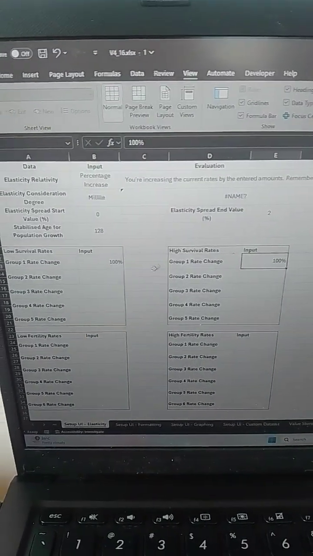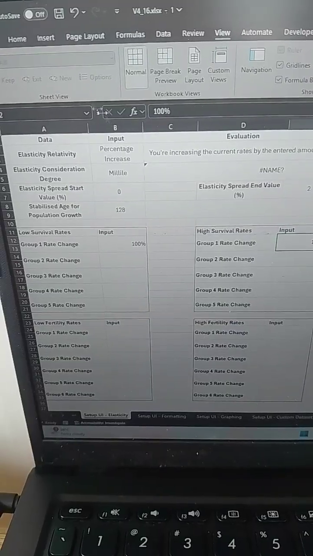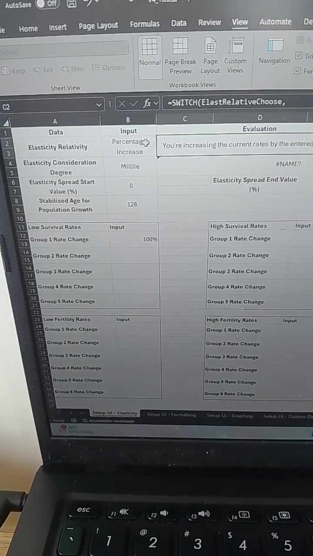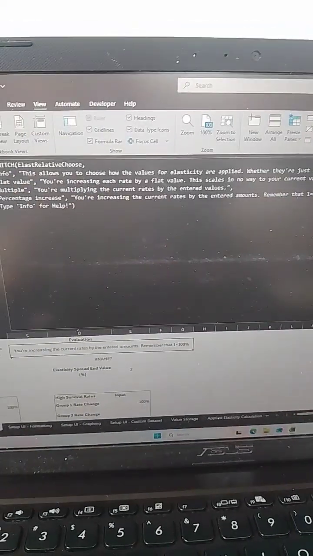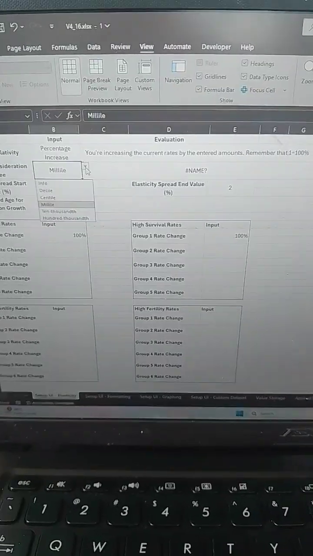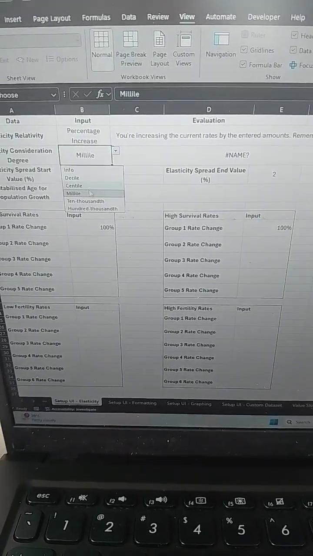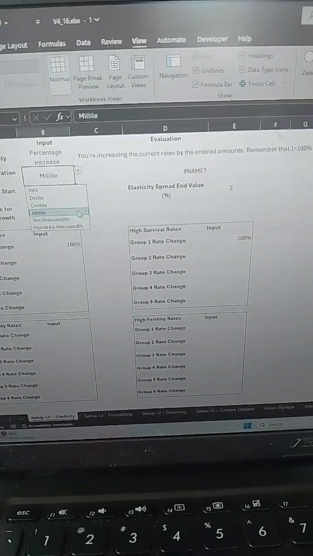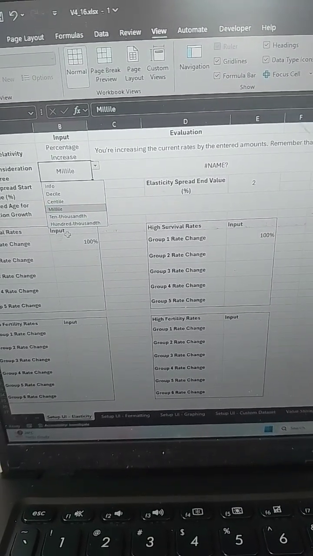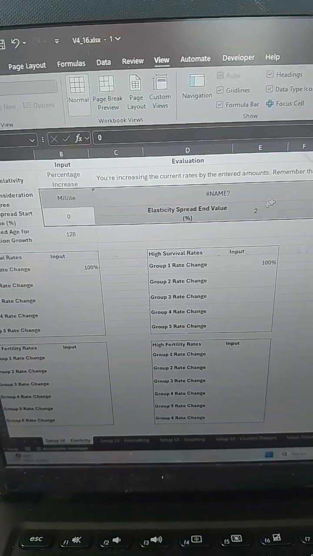I can just do that right here for all the groups and for all the fertility rates, and I can change whether I'm increasing it by a percentage increase, or a multiple, or a flat value. I coded that in, and I coded this in, and it's really cool. I calculate to the decile, the centile, the millile, the 10,000th, the 100,000th, because there's actually no bile term for these. It just jumps to nanile, which is the thousandth, or the millionth, which makes sense. And then I choose what I want to calculate elasticity for, which is something for later, don't worry.